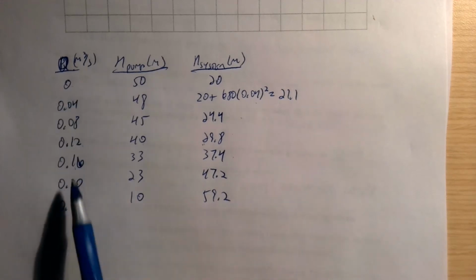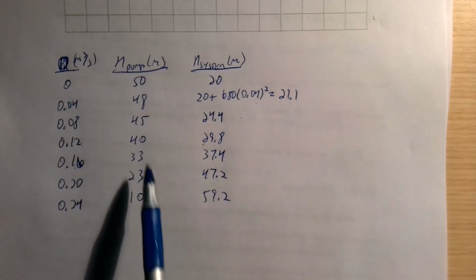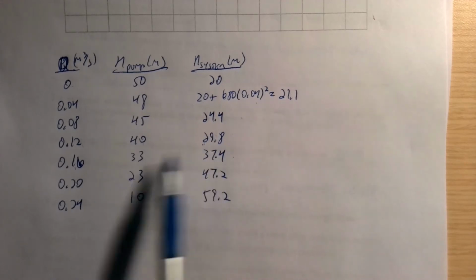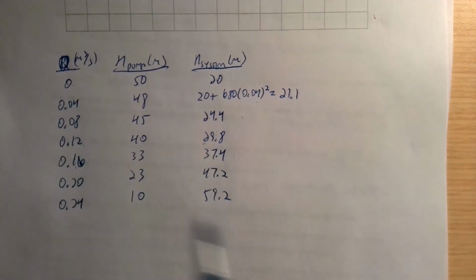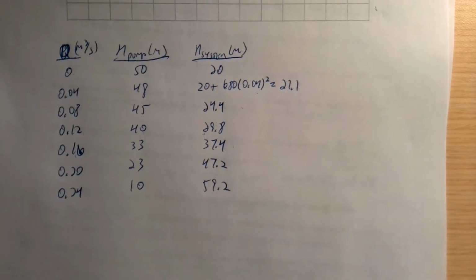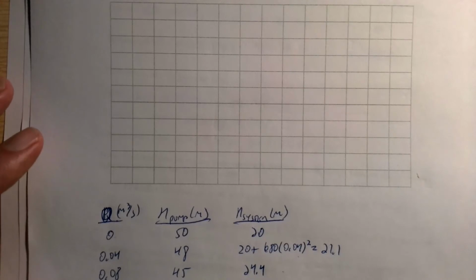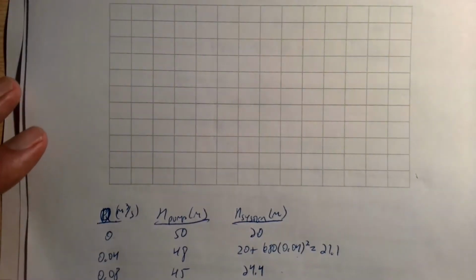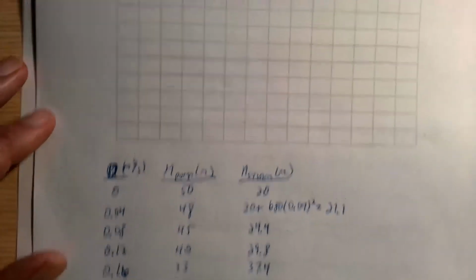Again, as the Q gets bigger, the amount of energy the pump will give me is smaller and smaller. So you can see that right here, this goes from being smaller to bigger. So my operating point's somewhere in between those two flow rates, about 0.14. But you can determine this by plotting them on a graph if you want to be more precise. And again, often instead of the table, you'd be given just a pump curve.